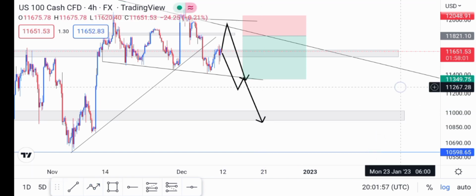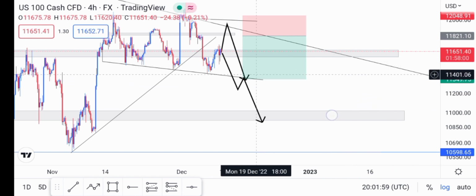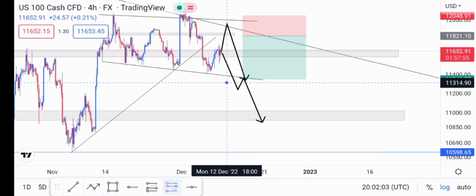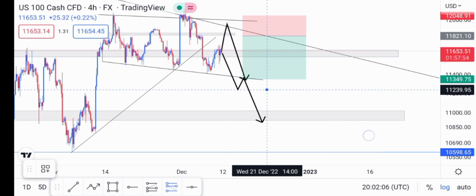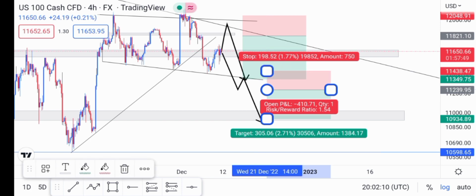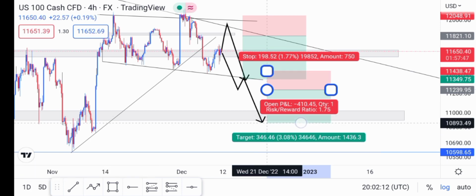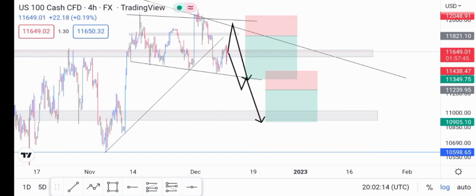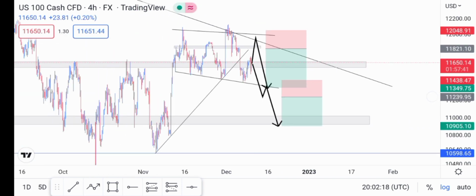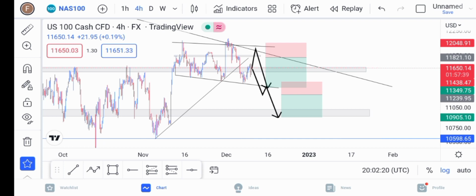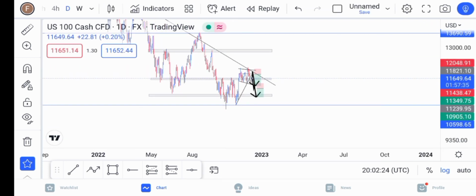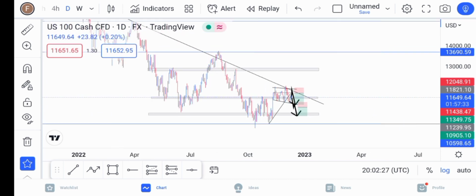So yeah, if you see a retest right over here, just know you can enter after the breakout of this pattern right over here, and this will be a take signal here, and there's a take profit right over here. So bear in mind this is an index, there's no need for you to be greedy. So this is the best way to trade NAS100, because now there's a lot of holidays, so NAS100 is looking for most of the sellers.